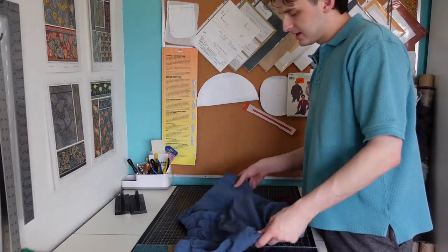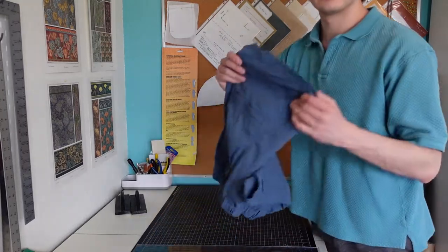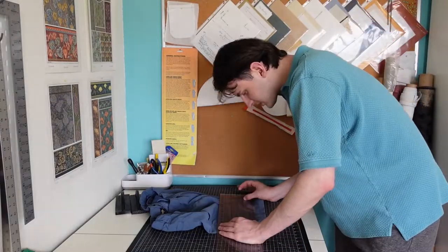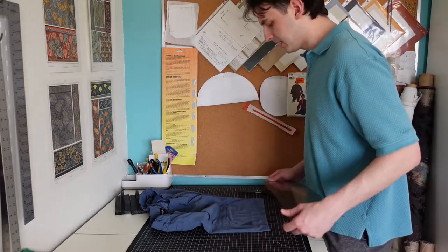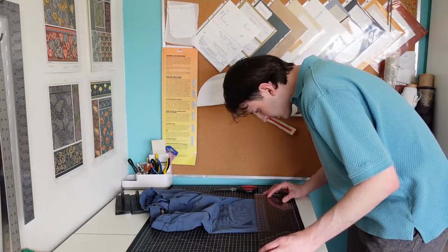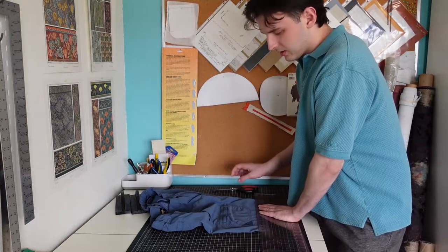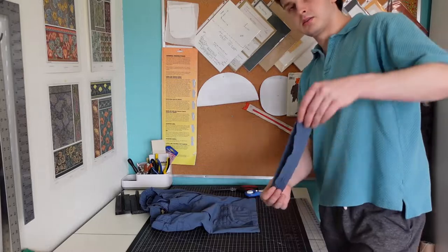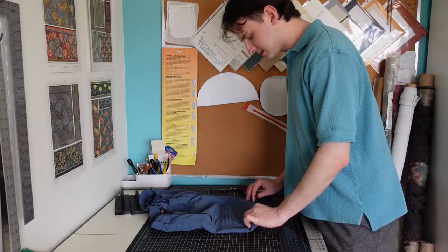All right, let's get to cutting the second pair. So as I said, I want that final hem to be right at the line of these pockets right there. So I'm going to cut 1 inch longer than that. It looks like the pocket is slightly crooked, like it's not fully aligned with the bottom hem. So I'm actually going to mark up from the base hem just so that nothing is crooked, and just go to approximately where there's 1 inch. So it looks like I'm going 1.5 inches from the bottom hem. There we go. Take my rotary cutter. There we go. As you can see, not very much material compared to the other ones, but even that little bit will make a big difference.